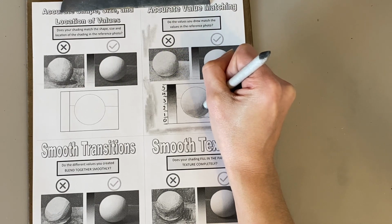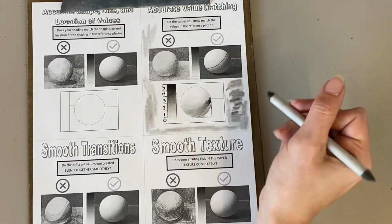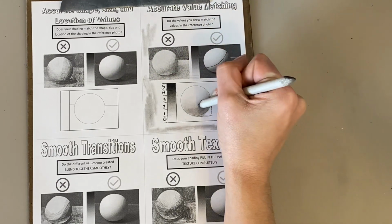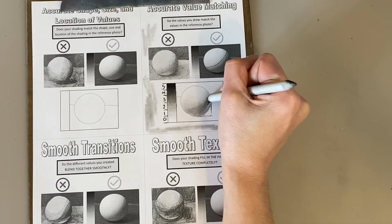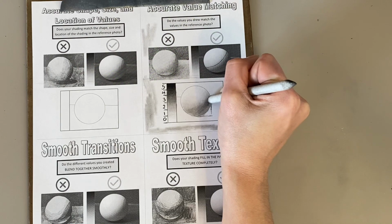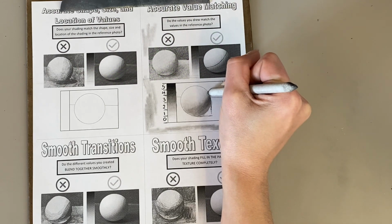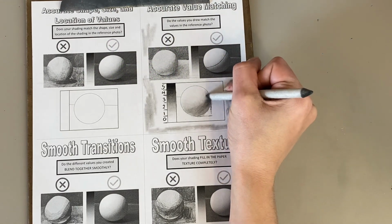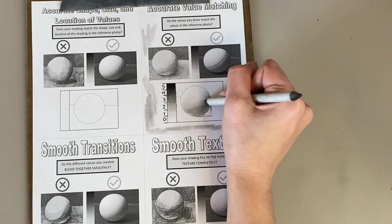I'm pressing pretty hard here and just using those little circles. Now, as I get to this point, I'm going to clean off my blending stump. I'm starting to get too much value on my blending stump right now. And as we reach this last dark spot, you want to be careful not to blend that too far out. Cleaning my blending stump off again so I can make that quick transition to the light values.